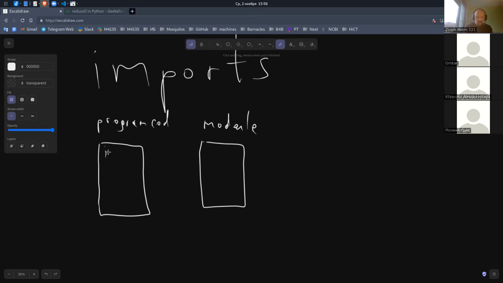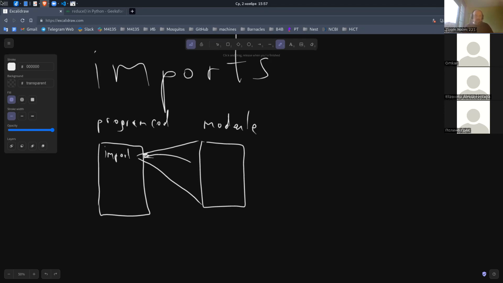And when we import something, we literally insert all the text from this file into our original file. So imports work just like this. You can think about it just like this, but there are some exceptions.